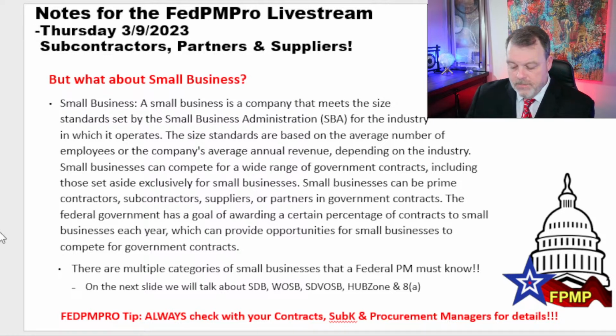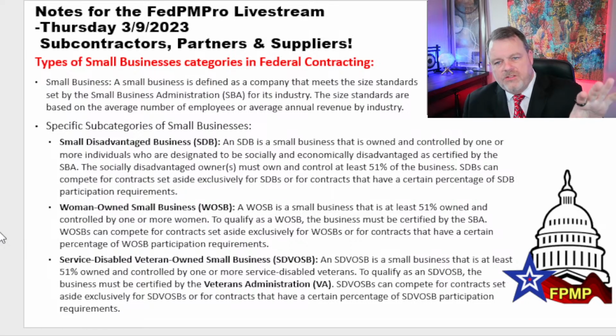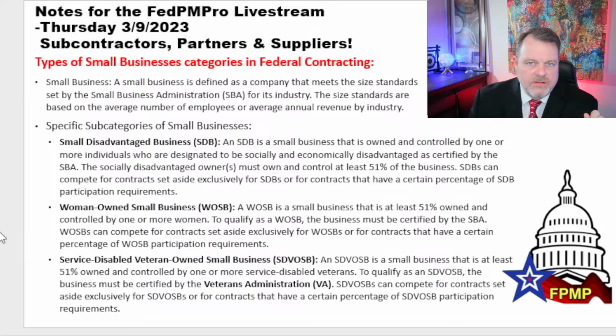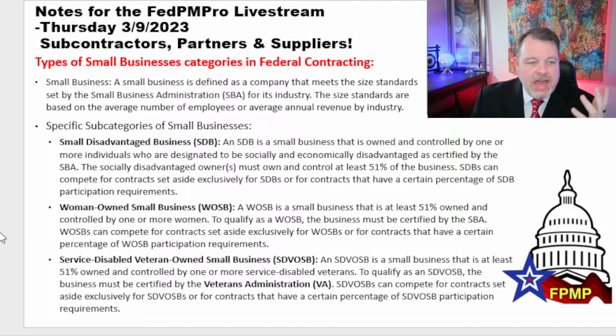So the first one is, so these are subcategories of small businesses. And on each of these slides, I just have at the top what a small business is. Just remember that, again, these already have to have a designation from the Small Business Administration that they're a small business. The first category is SBD. And the reason I put these acronyms up here is because that's how they're always specified. You'll just hear, we need an SBD, we need a WOSB, we need a SDVOSB, right? That's the nomenclature that you'll hear. So you need to be able to kind of fill in what do those acronyms mean and what are they talking about. So small and disadvantaged businesses, okay?